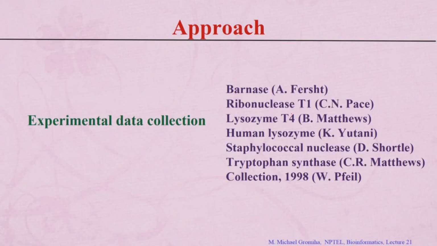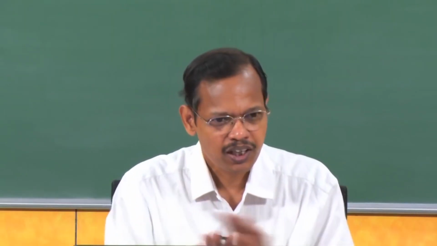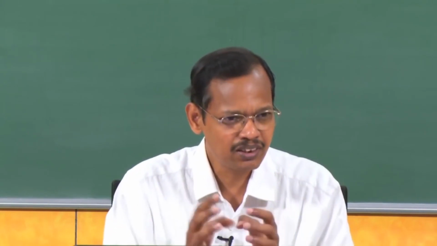If you look into T4 lysozyme or Barnase or ribonuclease, you will get hundreds of data, but for several proteins only 1 or 2 mutants are available in the literature. So, these data are published and available in the literature. It is very important to collect this information and use it for application purposes.